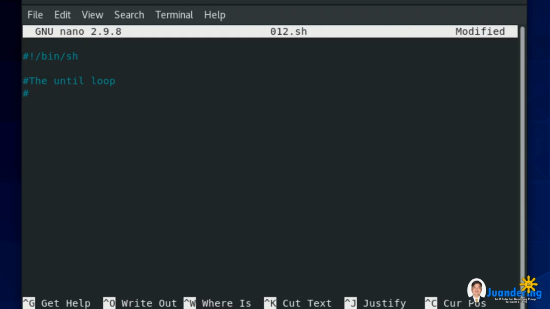So the syntax will be the until keyword, then followed by command.